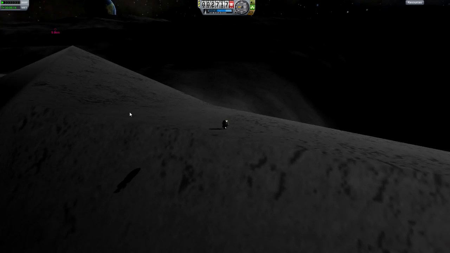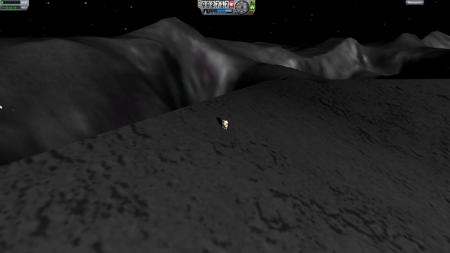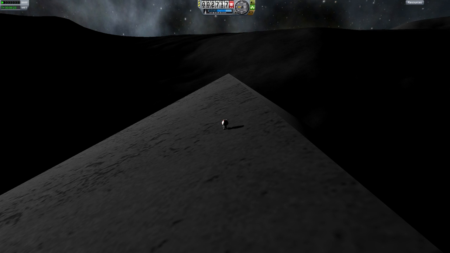So yeah, still haven't found the anomaly, which is around here somewhere, but we'll keep looking. Promise, promise. We will find it. I know we will. It probably is the ravine, but you never know. So we'll take another look around. So I'll see you guys when we see something.